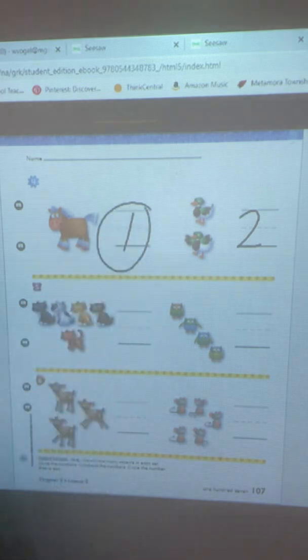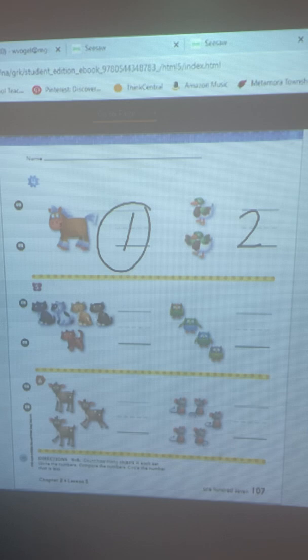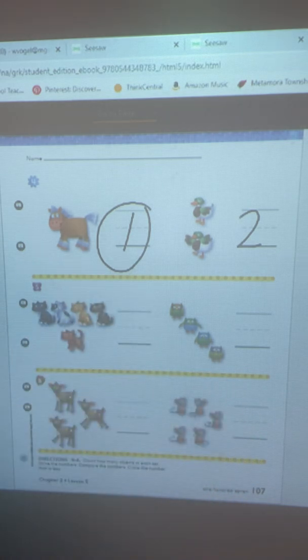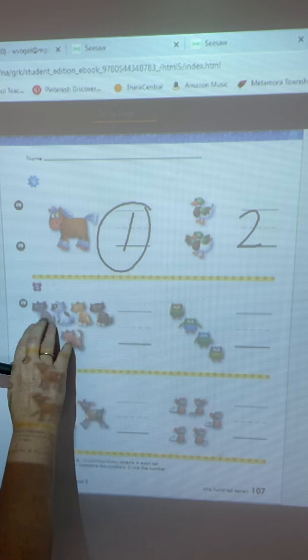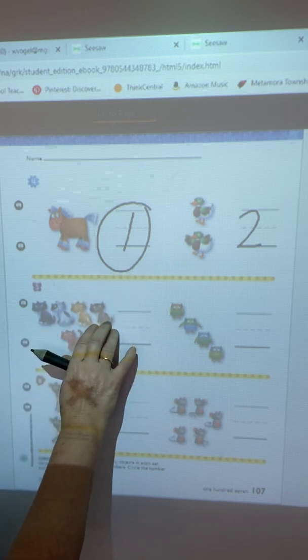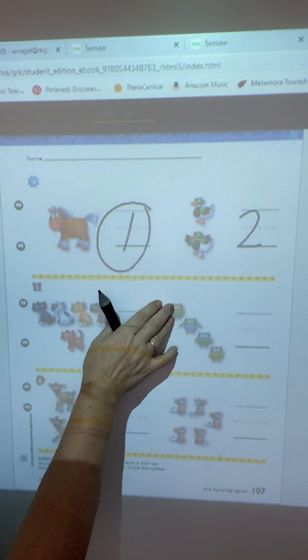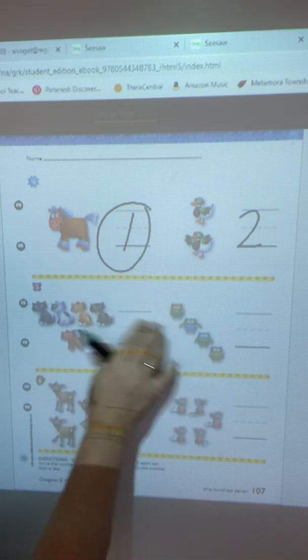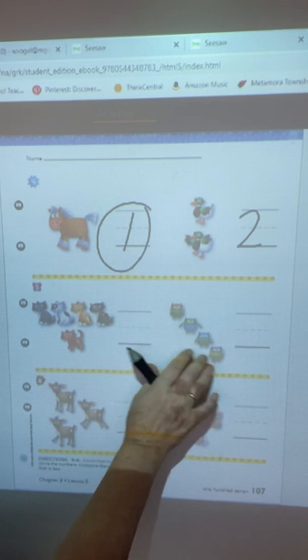1 is less. It does not have as many as the ducks. Let's look at our cats and our owls. Okay, I see a row here. How many are in that row? There's another one here, but a row. Oh, there's a row, but it's just diagonal instead of across. Does that have the same here?